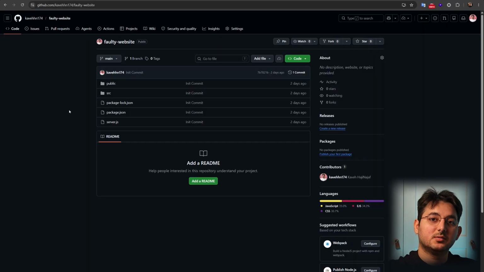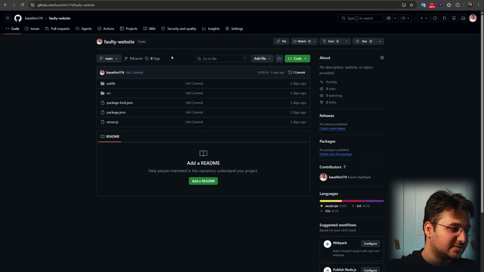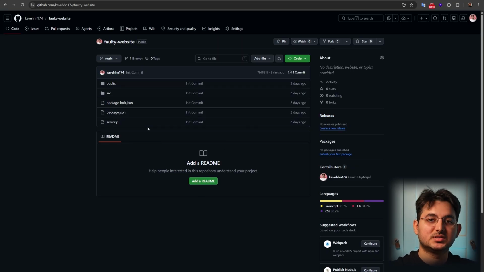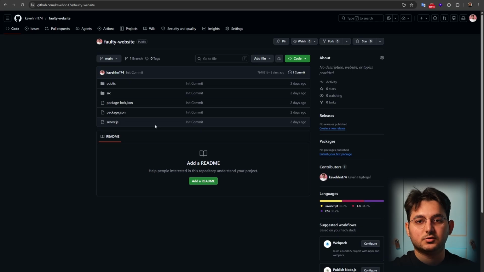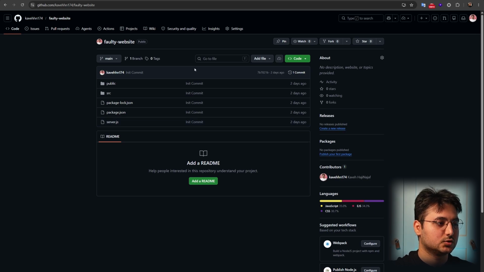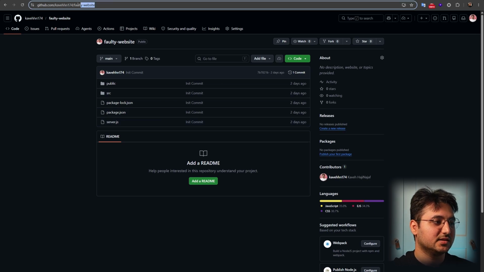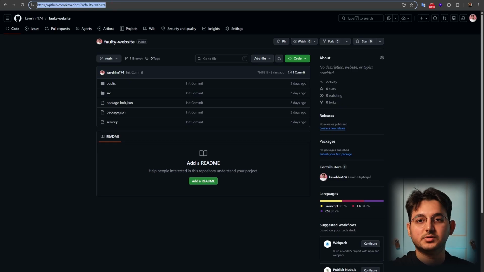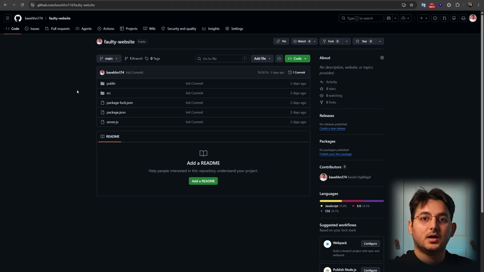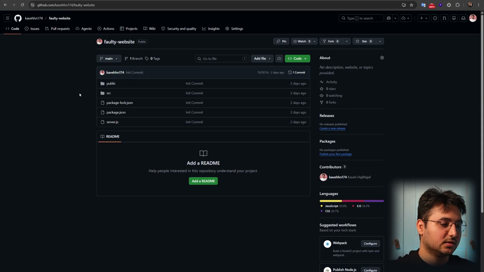Now, in the meantime, while Hermes is installing, let me show you my website. This is basically a Node.js website made with simple HTML and CSS. It's also made using Cursor, so I haven't made it myself, but I told Cursor to make a faulty endpoint inside it. So once I make a curl request to a certain endpoint, it causes the whole website to crash, and we want Hermes to fix this. I saved it as faulty website on my GitHub page, so this URL will be available to the public. If you want to use my project, it will be just fine. It has nothing specific in it, and I'll be using the same as well.